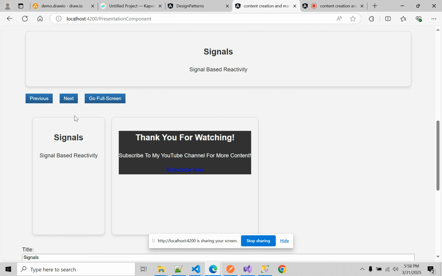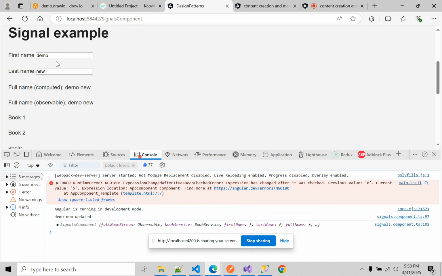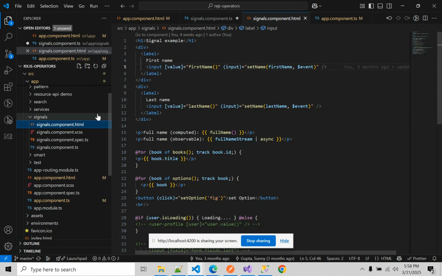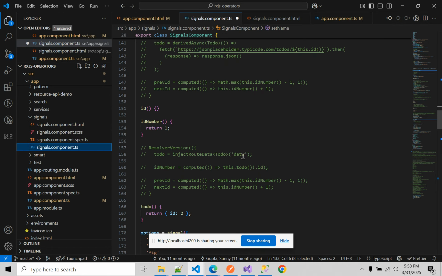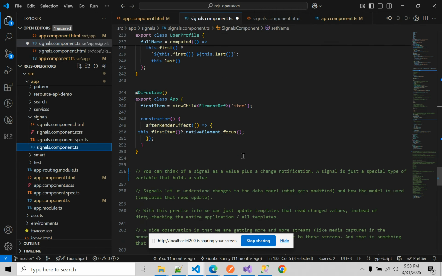So here, if you see, this is a default type with the signal, and in demo one you will get the updated value. This is a computed value that we are getting. This is similar, but why are we using this? So here is the point I added.